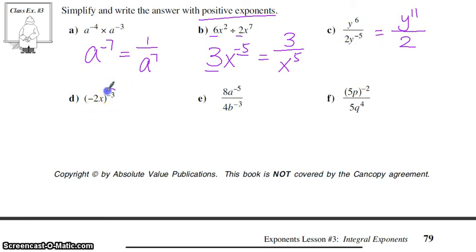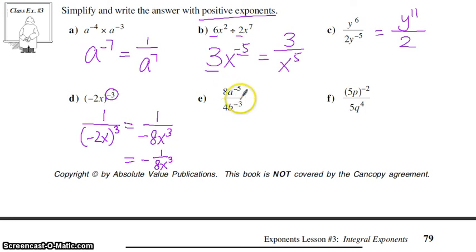All right, next one. The negative now applies to everything here. Okay, so what do we do? The negative means you flip everything to the bottom, right? This is the first step. The negative means flip everything to the bottom. Now you deal with the negative here. You can put the negative in the bottom, right? Cubed, it's still negative. Usually you don't leave your negative sign in the bottom. The negative sign here means the whole term is negative. You either put it on top or put it in the front. So let's just put it in the front. It just means the term is negative.